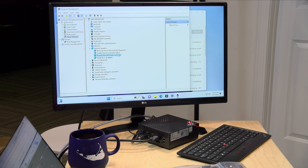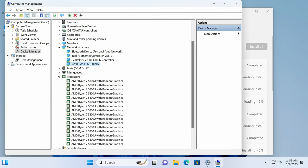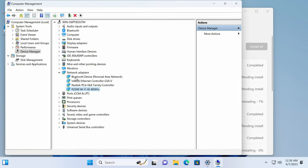There's this two LAN, but it looks like the Intel controller. Here, I'll give you the view up here. What number is that? 10. The Intel controller does 2.5 gigabits, and this is a single gigabit here. And then it's got Wi-Fi 6E, 80 megahertz wide. And so that should handle your 6 gigahertz thing. And you got your Ryzen cores there. So that's interesting. So it's kind of funny. It's got more components than you would think it would need, right? Discovery says it's Zen 2.